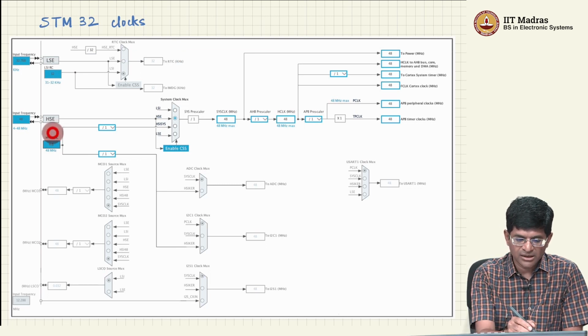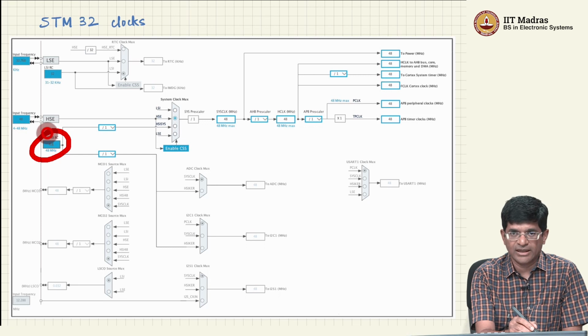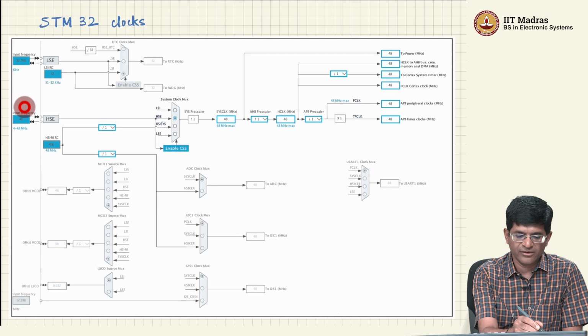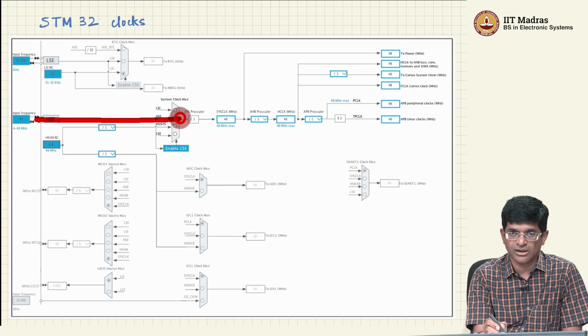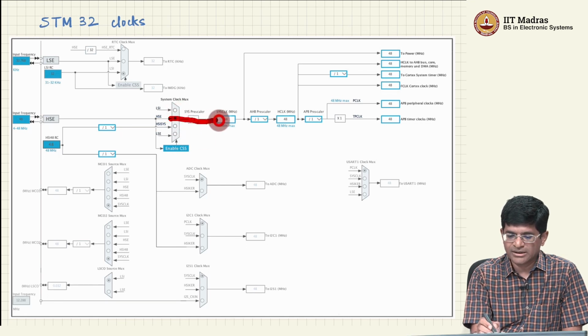You have another 48 megahertz RC oscillator, where again you could have replaced it with an input frequency which is crystal driven, which could be between 4 to 48 megahertz. And once again, in the configuration tool, you can decide whether you want to take this or you want to take this. In this case, as you can see, it's connected up to the external oscillator out here. This one is the one that has been selected. That in turn goes through and comes out as a sys clock, your system clock of 48 megahertz.